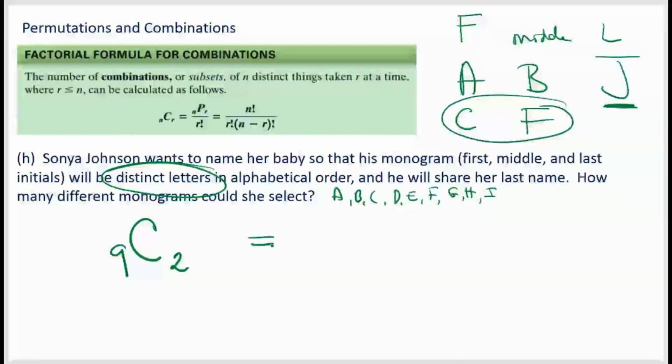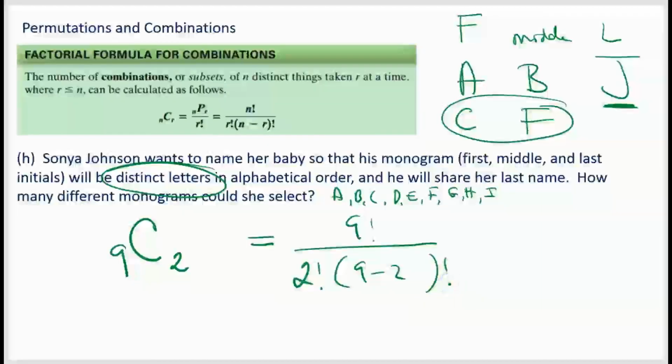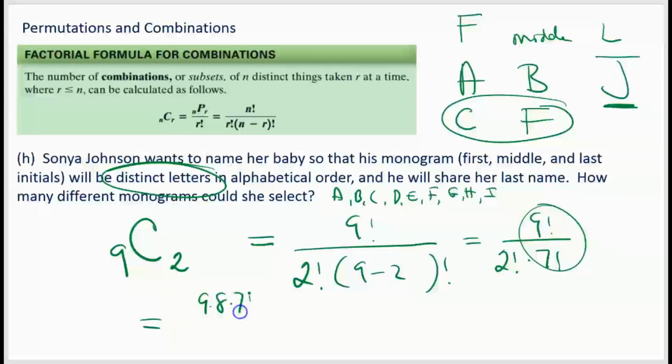So let's do this calculation. We have a combination of 9 choose 2. Remember, the first number goes on the top, 9 factorial. The second number goes on the bottom when you're doing a combination. And then, no matter if it's a permutation or a combination, you subtract the 2. So you've got 9 factorial over 2 factorial times 7 factorial. Our next step, if you don't use the combination button in your calculator, would be to write the top one down to the biggest one on the bottom. So you do 9 times 8 times 7 factorial divided by 2 factorial times 7 factorial. And then the 7 factorials cancel, which gives us 9 times 8 divided by 2 times 1.